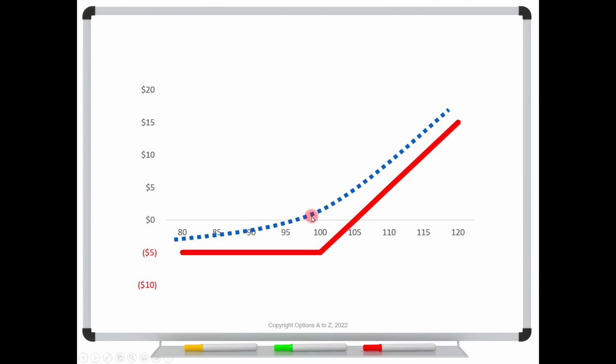Let's say that the stock is up near 100. We put a couple of dots there. We connect them with a ruler. You can see that the angle of this red line has now gotten a little steeper. And we might find that it has a delta of 50. And then finally, if we get the stock way up here, deep in the money option, we might see that the delta is running pretty parallel to this red line. We're getting close to 1. We might be delta 95 at this point. But the idea to see is that you are close to delta 0 way out here to the left, and close to delta 1 way out here to the right.